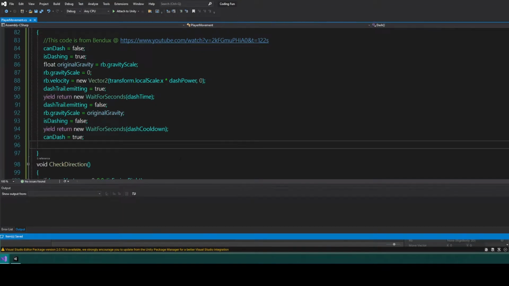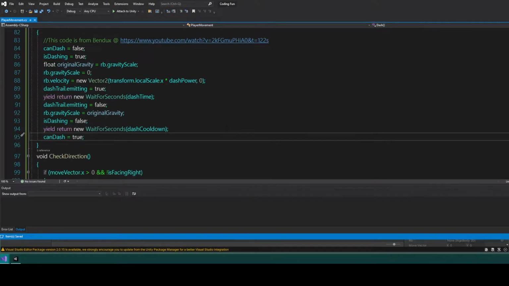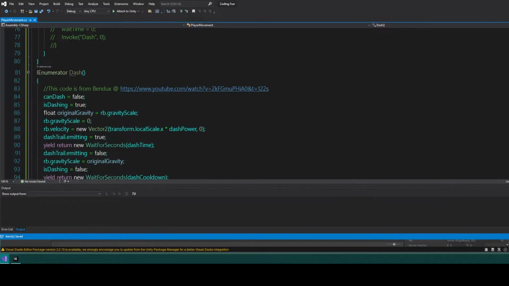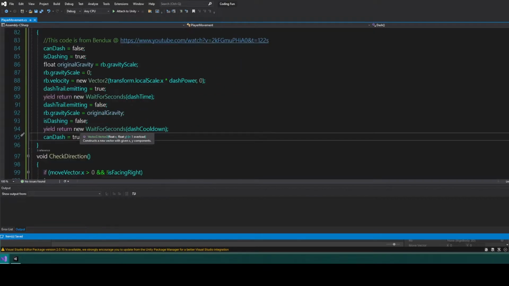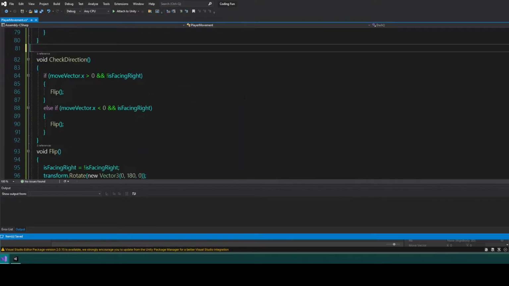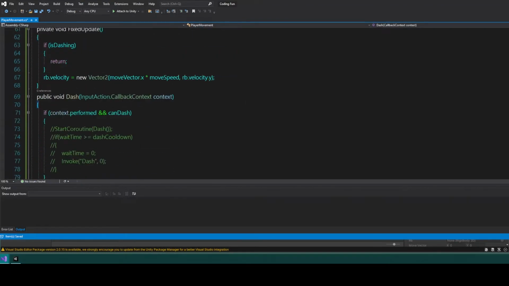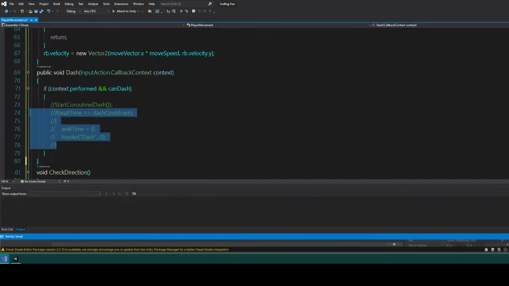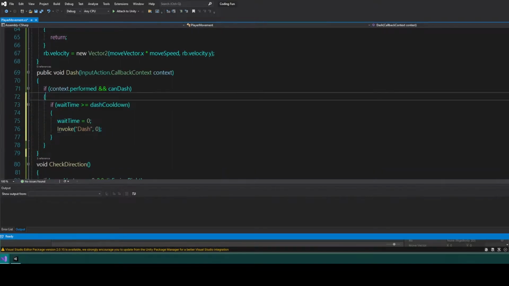So that's what I was trying to avoid doing here. But I do want to give credit where credit's due. This guy, Ben Dux, did this code right here. But we are going to completely get rid of that. And we are going to do it this way. We'll get rid of that coroutine. We don't need that in there. So that's why I did an invoke.